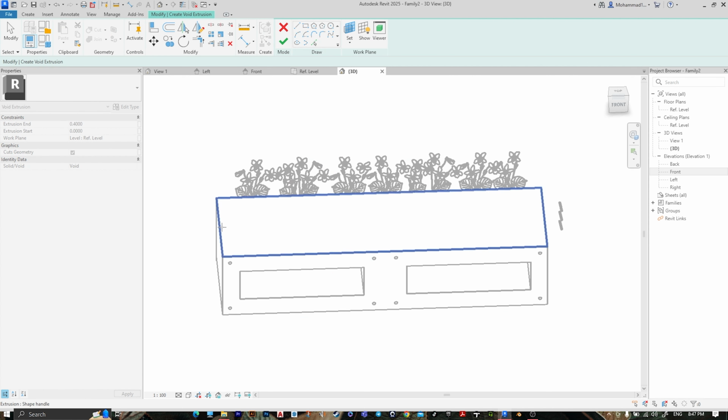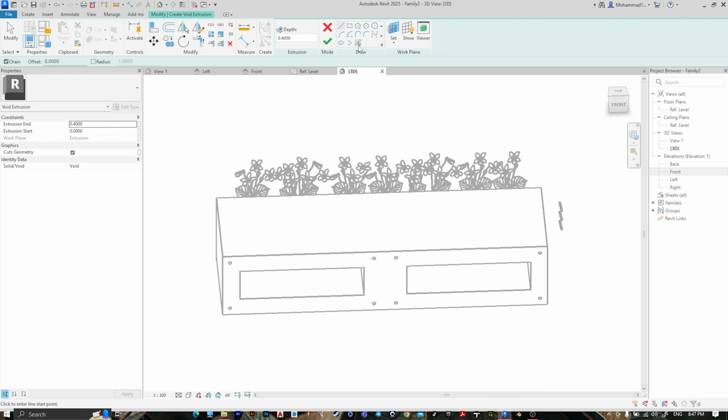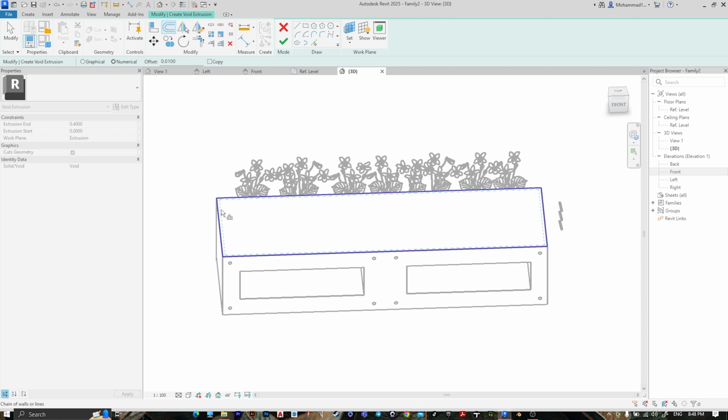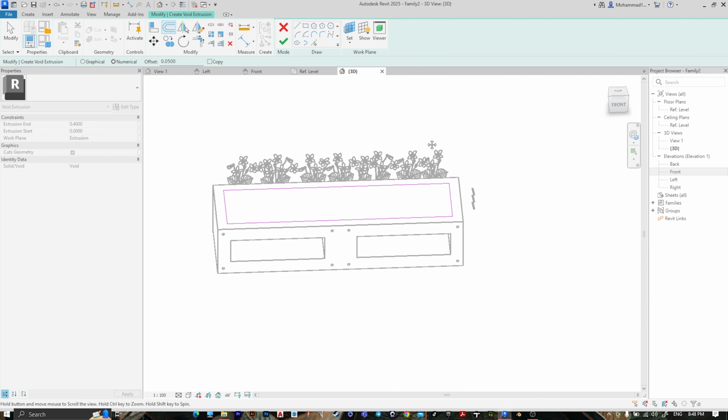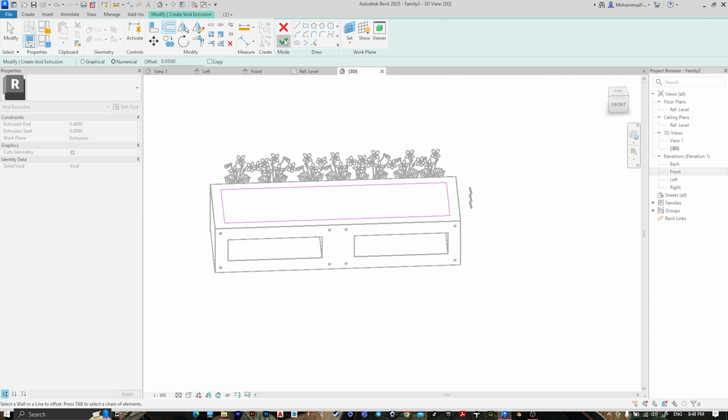Select this plane, then go to Pick Line, press Tab to select multiple lines, then Offset, check None the copy, press Tab to select multiple lines. Let's make it 0.05. Then press Finish.